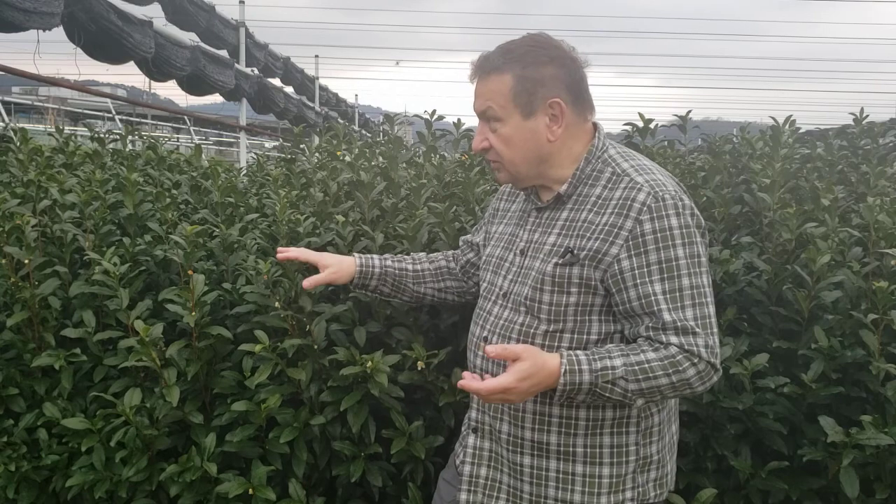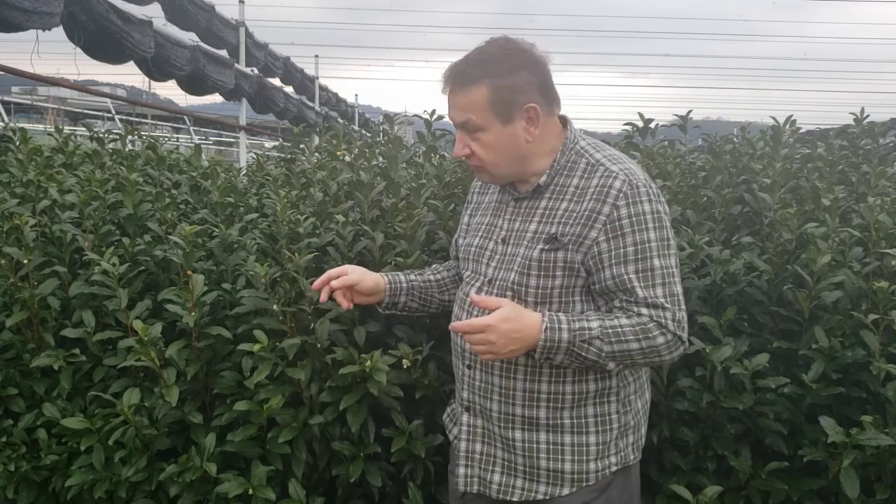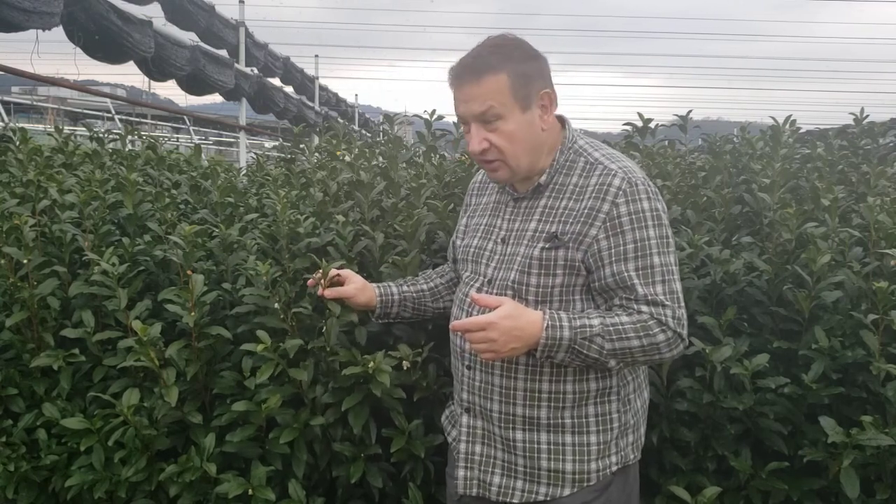The tea shrub grows like that, and this is a typical tea plantation. You might have heard about multiple varieties of tea. In Japan and in China, they mostly drink the green variety. It differs from the black one simply by production. If you want to make green tea, you collect sometimes mature leaves and sometimes even green stems, and together they are dried and prepared in many different ways, but generally just dried and used as a drink.